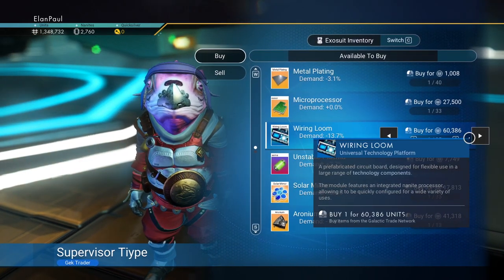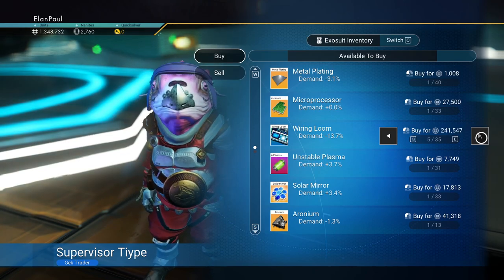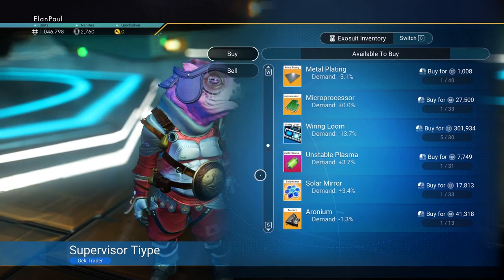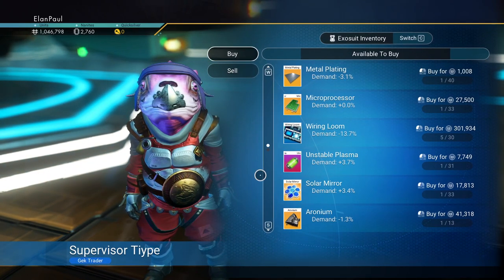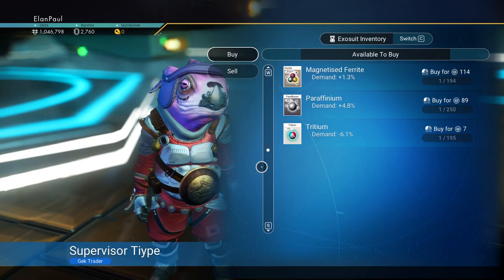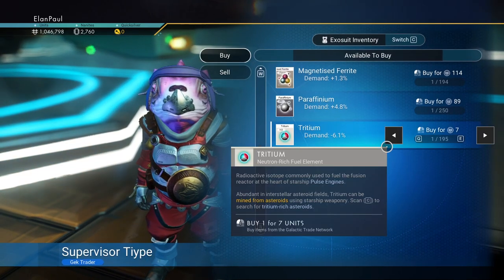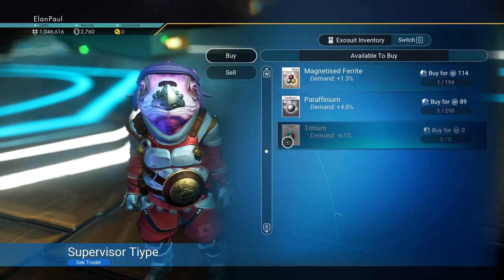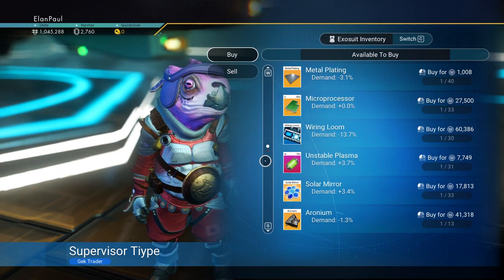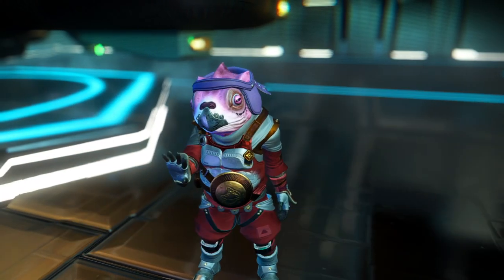We're going to need wiring looms. You're going to need those. I don't want to grab a whole bunch. Let's get like 5 for now. You'll get some through some of the milestone achievements. So I don't think we're going to need a solar mirror this time around. Tritium, that or pyrite, whichever one you can get. Go ahead and get it. Magnetized ferrite, you might need some, but you're going to get some along the way. I'm not going to worry about buying some right now. That should be it for now.